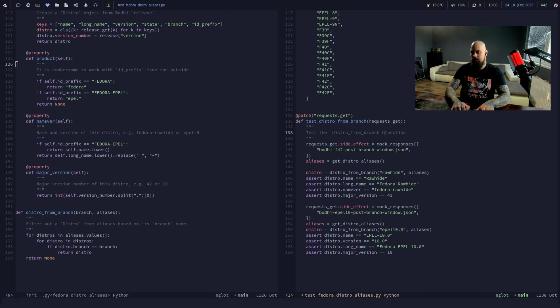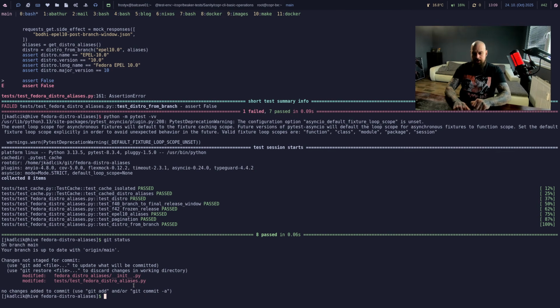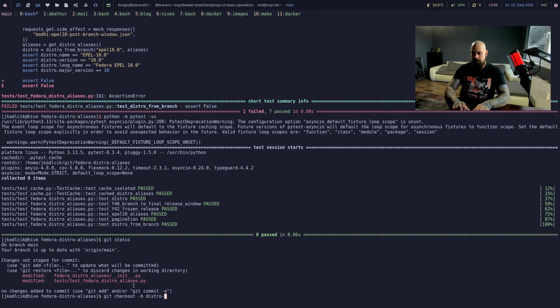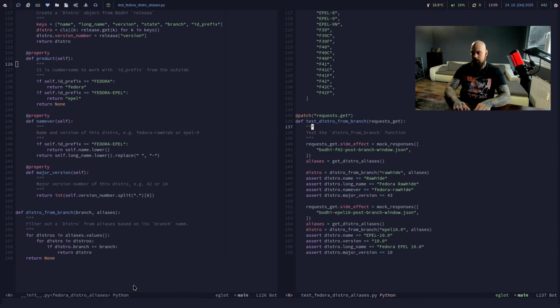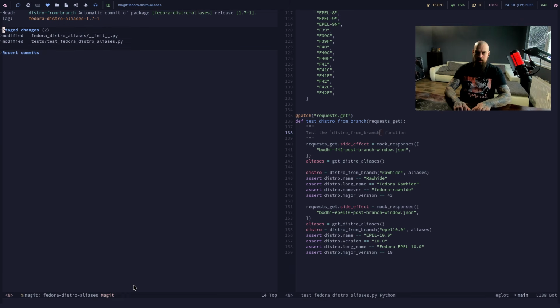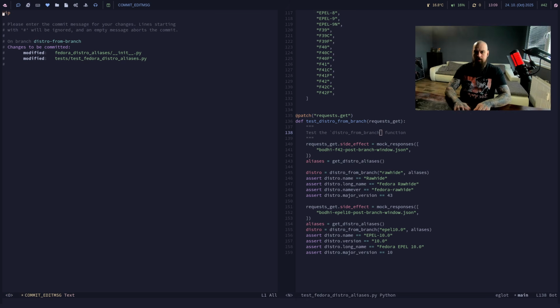Oops, like this. Git status, git checkout new branch, which is going to be distro from branch, and we are going to commit this stuff. Not work in progress.